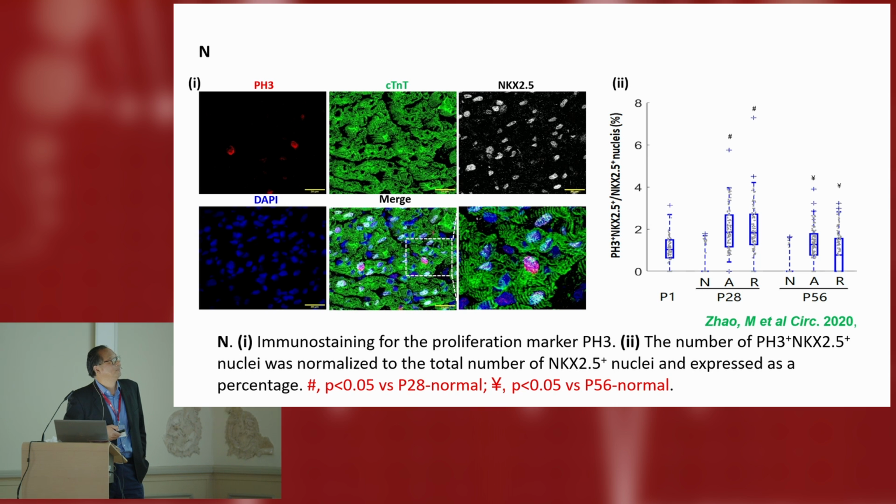And at P56 the normal heart is at 0, but the regenerative heart in the large mammal, when they experience the P1 apex resection, the cell activity level remains high, as shown here. And the remote area, perfused by the LCX, for whatever reason the cell activity remains high too, as shown here.